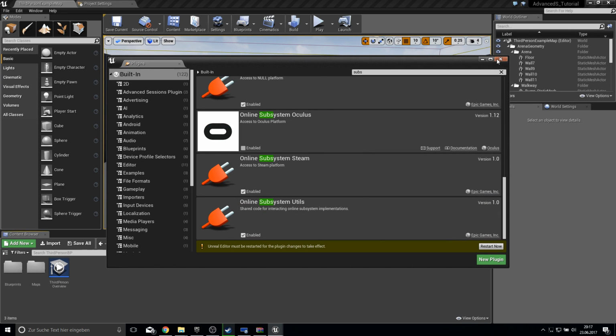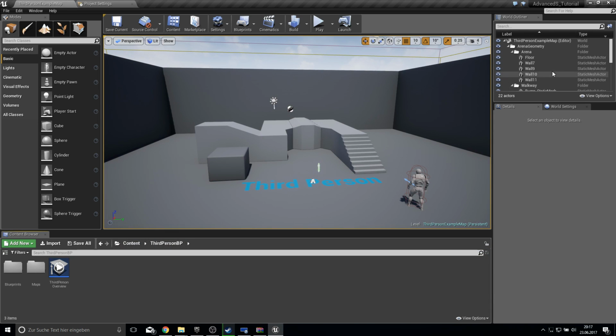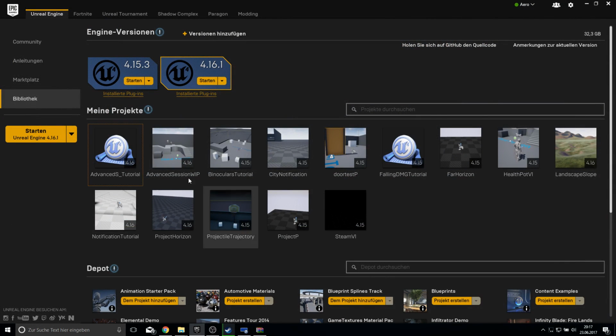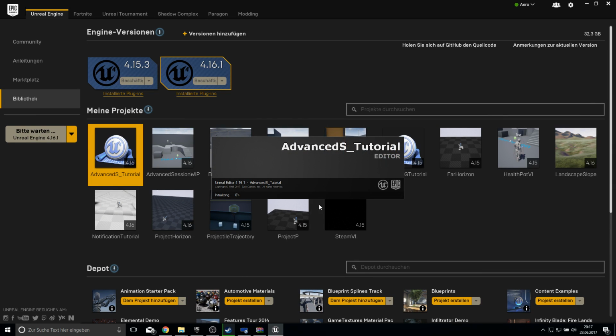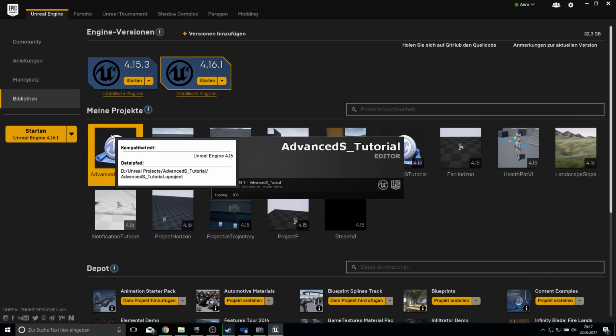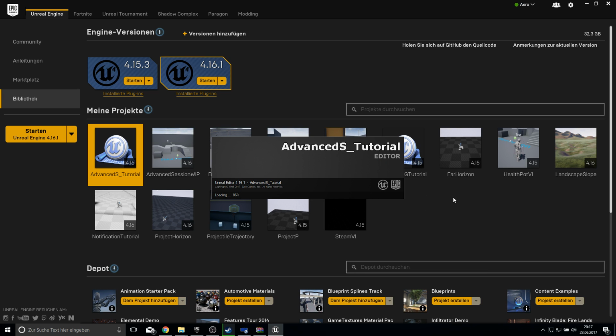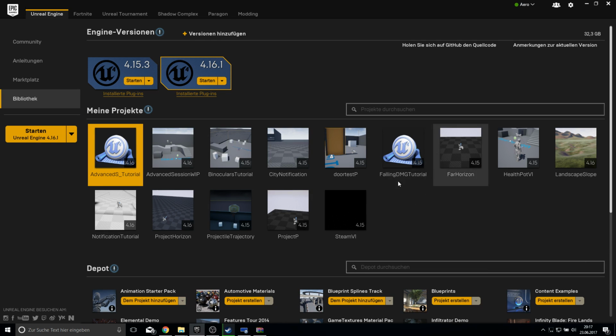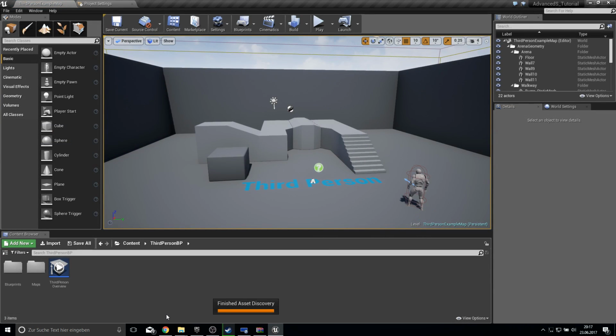So if you have this done, you can close this up and basically just save here. You don't need to, but I always do this. Close this up. And now if you restart the project, you should be able to load this completely. Every time I did this the last time, it gave me an error and I needed to install the plugin into the project folder. But now with everything selected, you can just easily reopen it and it will work.